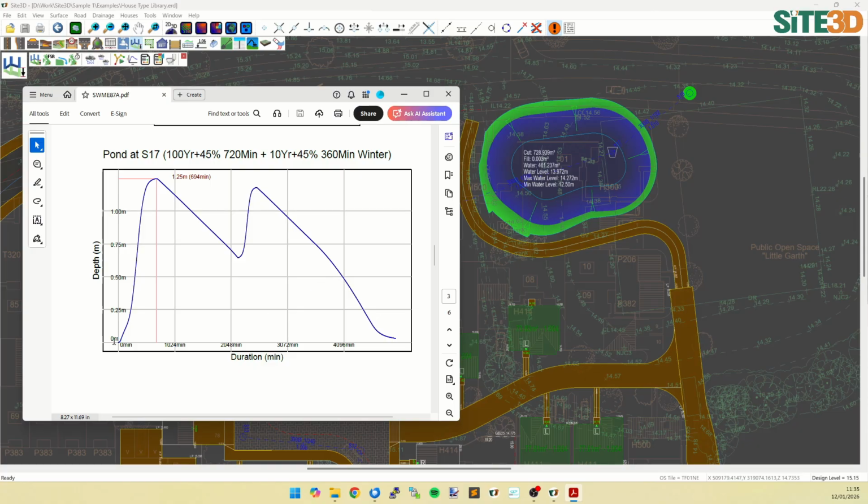So in this case here, we can clearly see the water from the first storm coming in, peaking and then draining down, and then at a certain point after 24 hours it starts the storm, the 1 in 10 year afterwards, and we see it goes up, not quite as high, but then it drains down afterwards. So we can clearly see in this case we are able to cope with that in this particular network for this combination of storms.